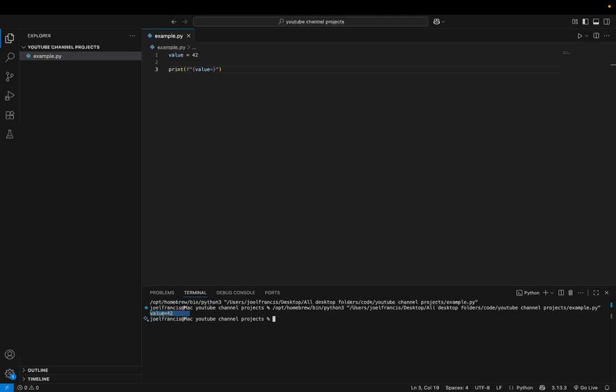Here are some best practices. Use F strings whenever possible. They're faster and cleaner. The dot format method is still useful if you're writing for older versions of Python. And also when you're writing short strings, using the plus sign to join them is fine, but if your strings get long, using plus signs everywhere can get messy.